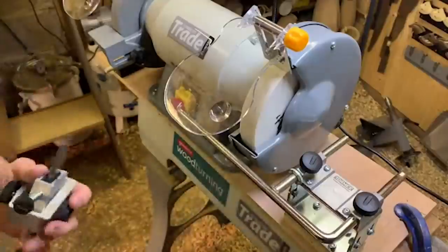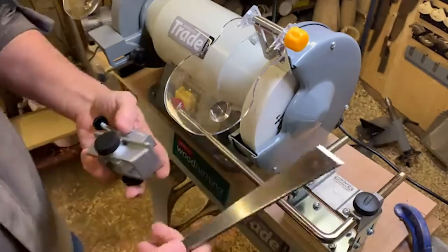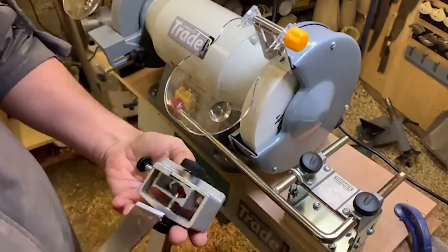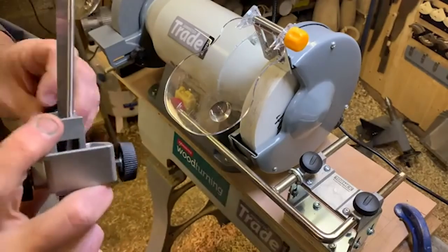And just very quickly, to prove that it can be done, I just want to put one of my signature skews in there as well and do the same thing. Someone's asked, how would you sharpen the Colwin Way tapered skew? Yeah, I've gone for the big one, might as well. And what angle is it? Around about 25 degrees, single side.